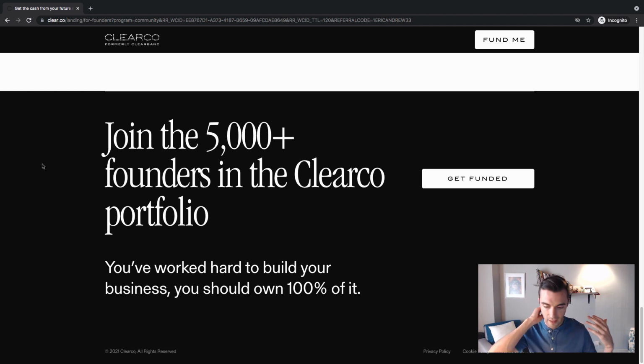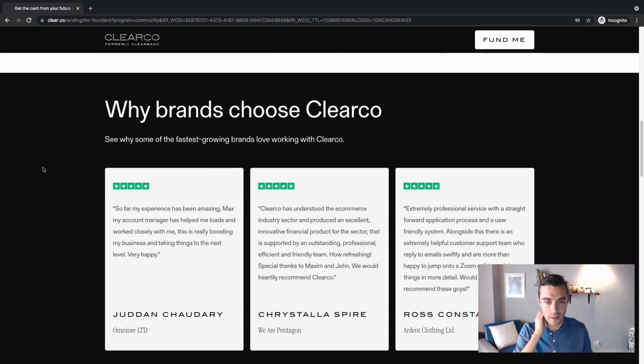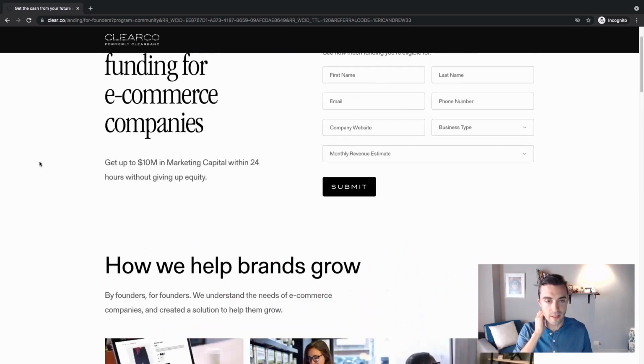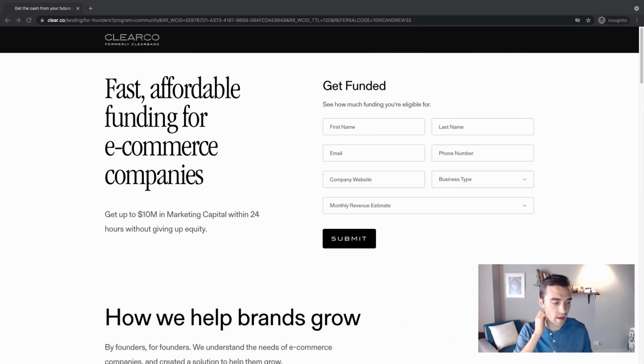So you don't have to get the VCs involved in the financing of inventory or early stage marketing, and you can just pay it back. So really, really cool, enabling founders. I love this ecosystem, and this is the company that I've basically mostly worked with. So take a look if you're getting stuck in this world and trying to figure out how you're going to finance it. So now let's go to building a model around a financing like this that's like a revenue share, and I'll show you what that would look like.